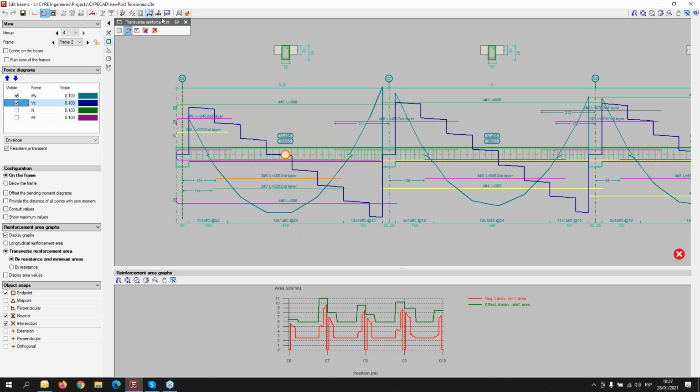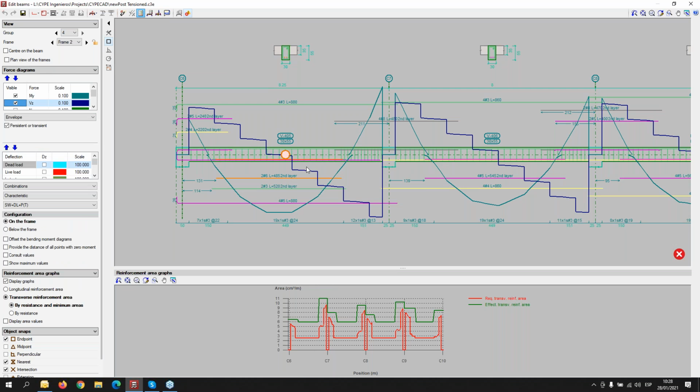The user can also apply, for example, vertical and horizontal openings for the different beams, and the software will verify and check this opening and the reinforcement applied for this opening; the beam will check all the articles of the code.